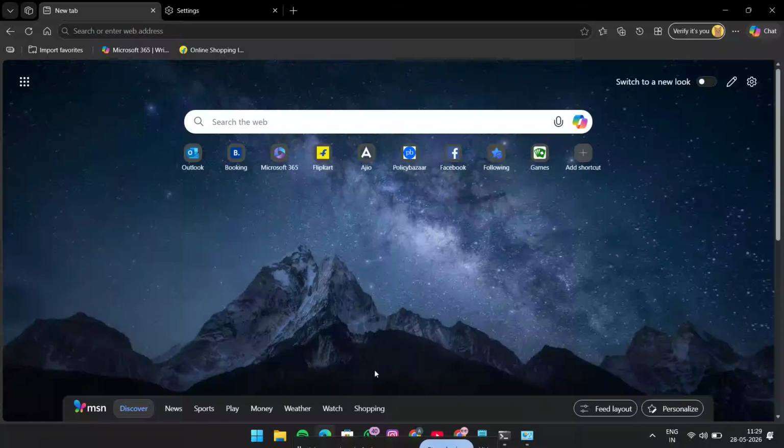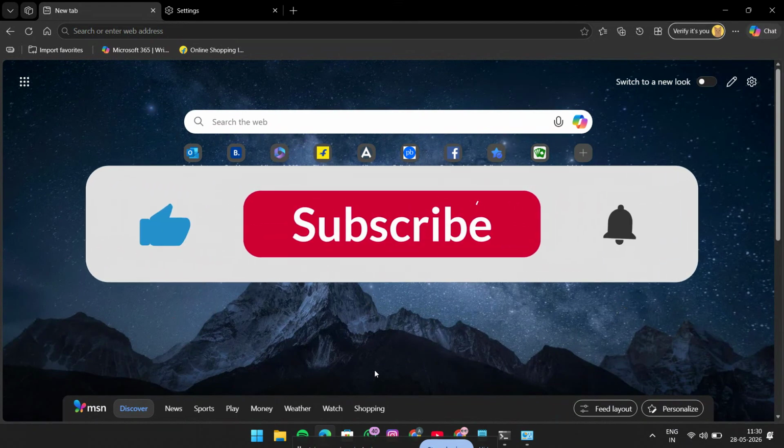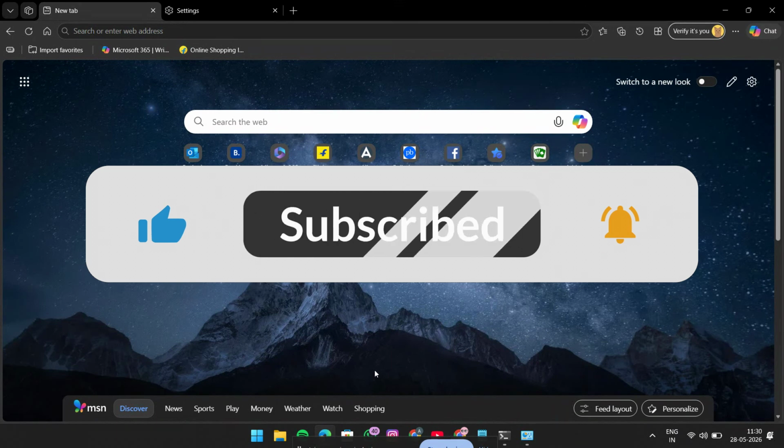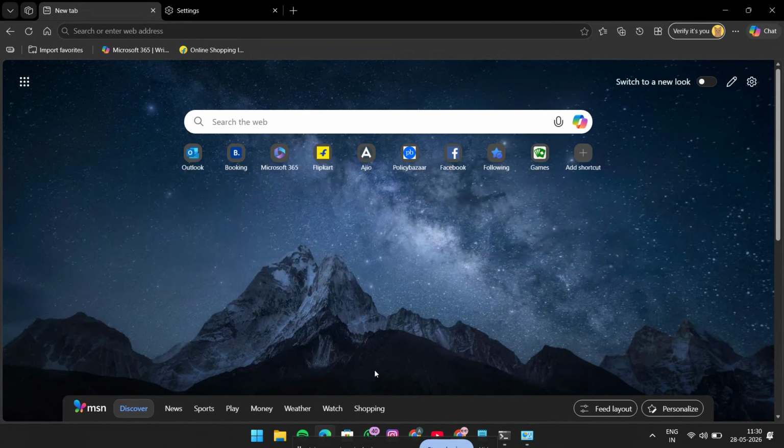In this video, I'm going to show you how to fix the Microsoft Edge script error quickly and easily. If you've been seeing script errors, pages freezing, or websites not loading properly in Edge, this simple troubleshooting method can help get things working again. We're going to clear the browser cache and cookies first, and then we'll disable extensions to see if one of them is causing the issue. This is one of the fastest ways to fix common Microsoft Edge problems without needing any advanced tech skills.